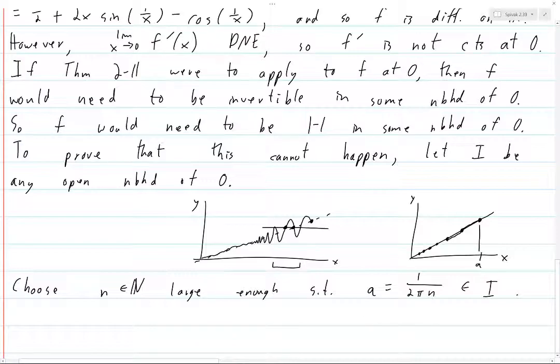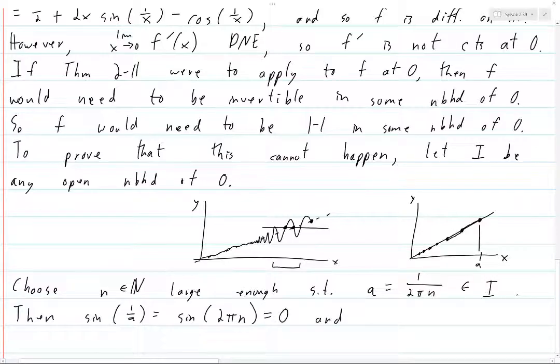And the reason that this matches up with the picture that we have is that if you evaluate sine at 1 over A, you're evaluating sine at 2 pi n, and so it's going to be 0. Now, I chose 2 pi n here for a specific reason, but we'll talk about that in a bit. Okay, so then, as I just mentioned, sine of 1 over A equals sine of 2 pi n, which has to be 0.